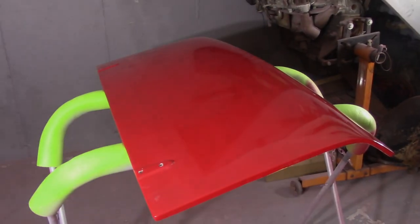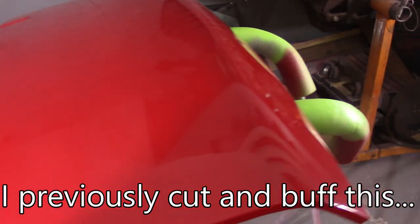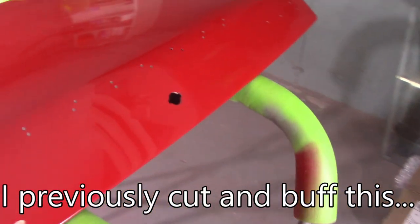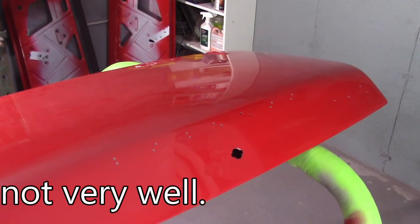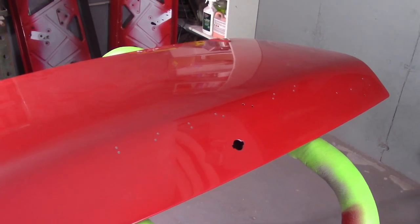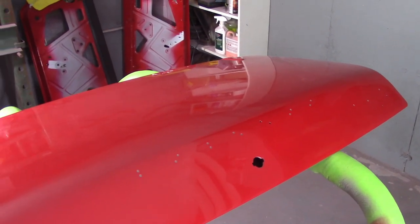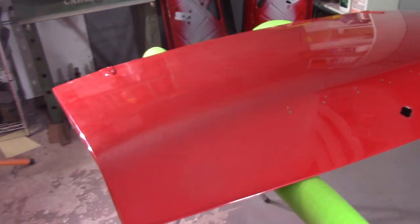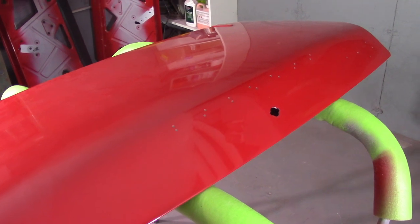I'm going to step back from the bonnet a little bit and take care of this boot lid here. I need to practice my technique. I got a lot of good advice from a couple viewers - Eric Lone Star Lowe's, who responded on the SPI forum as well. On the SPI forum, a whole bunch of guys I've become familiar with and trust gave me different techniques.